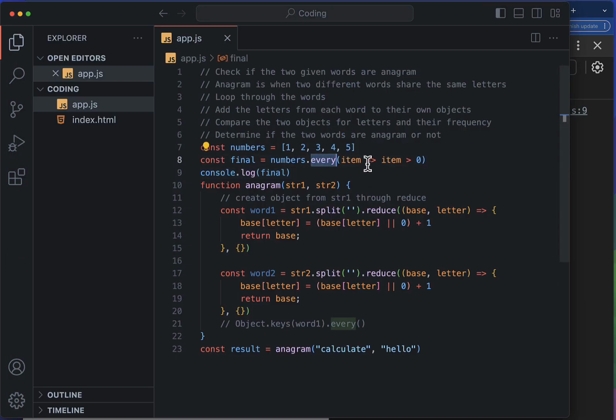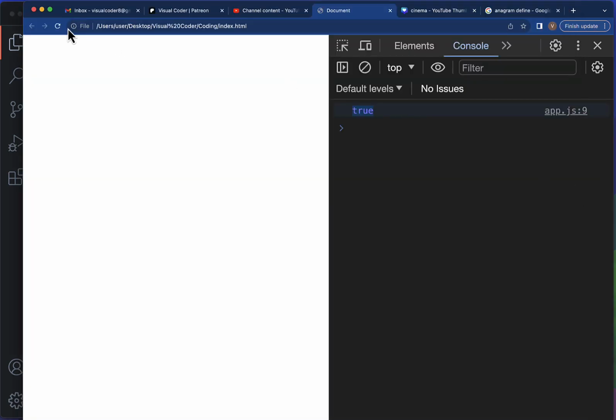So every evaluates every item in your array for the condition. If all of them are true, then it returns true. But even if one of them is false, it returns false.